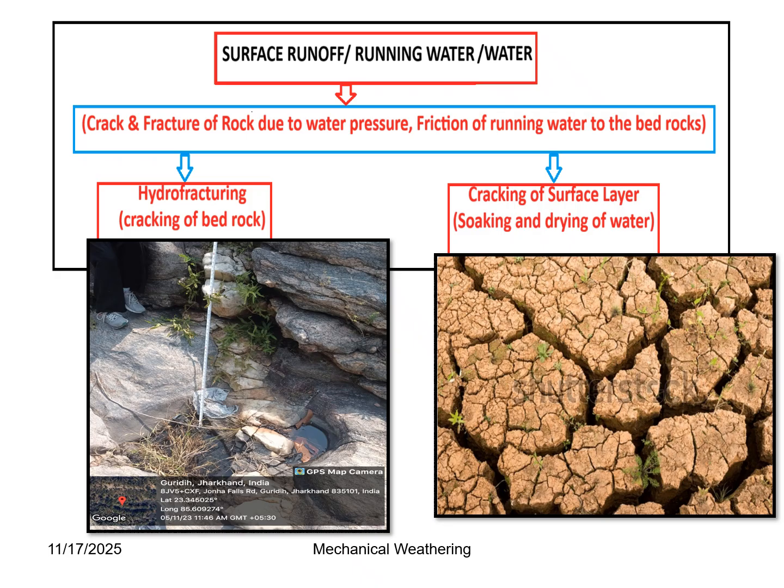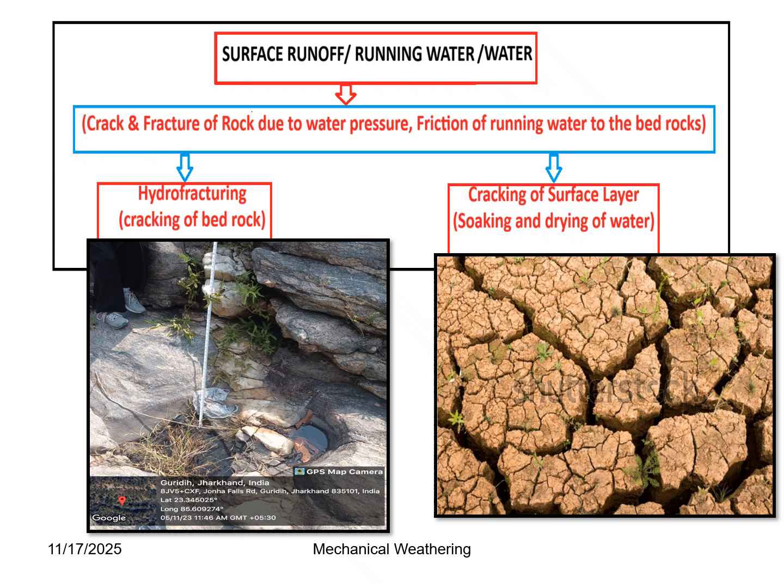Alternately, there is contraction and swelling of the rock bed due to humidity. There is an extreme strain on the rock bed and the rock breaks. This is very common in humid and subhumid climatic conditions. It's a picture of Gautam Dhara, rather Junafal of Jharkhand. That kind of hydrofracturing is very common.